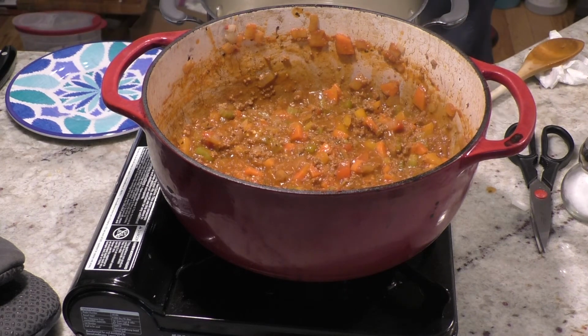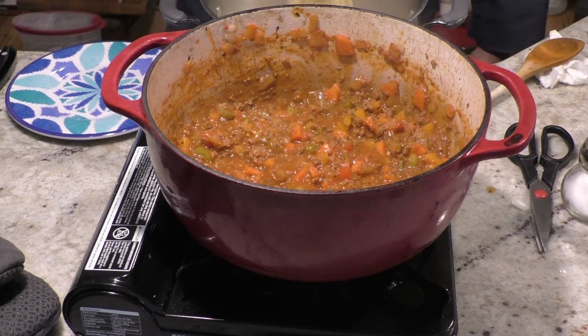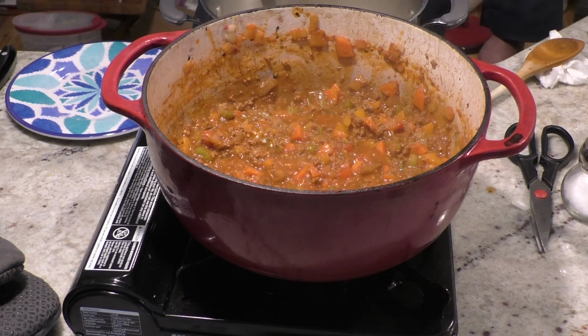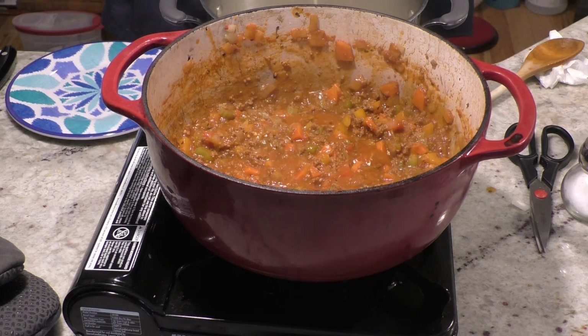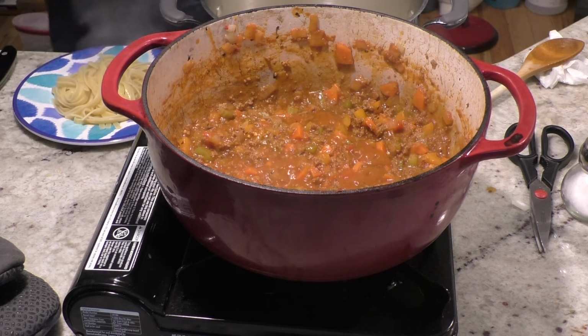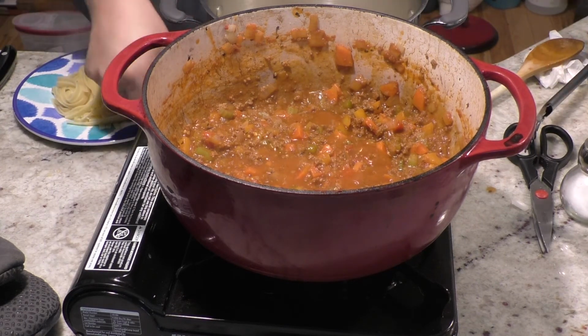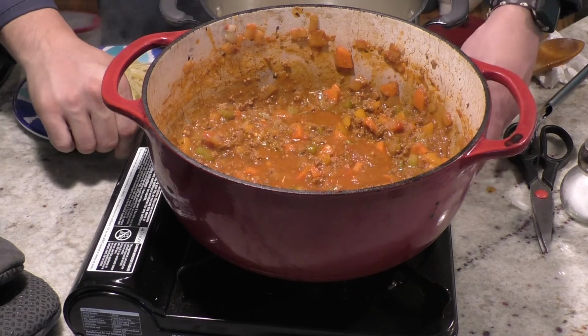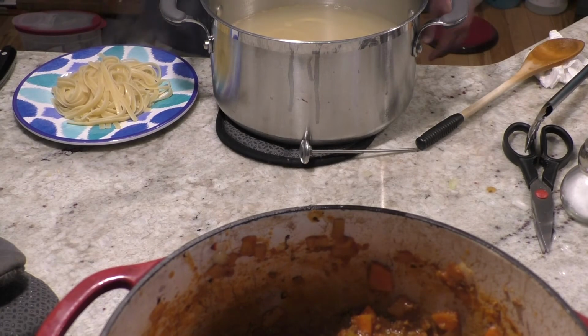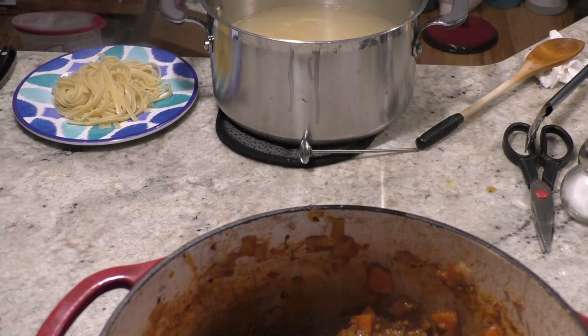For mine, I'm going to do both for you. If you're going to serve it with the pasta not mixed in, I would suggest draining it. If you're going to put the pasta over the top, yes, drain it. If you're going to serve it with it mixed together, it's up to you on the draining.